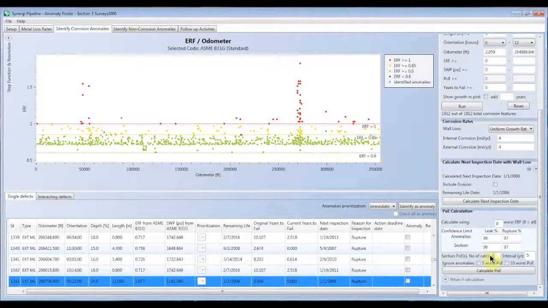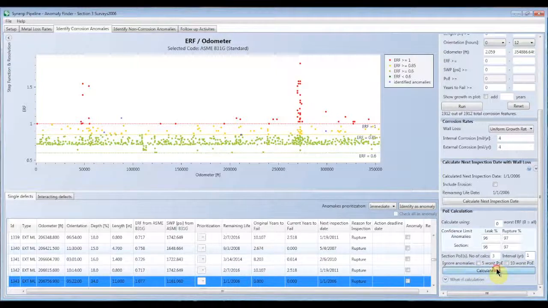I'm going to have it be calculated for the next 3 years, so I say 3 as a number of calculations, and the interval of 1 year, so that the POE will be calculated in year 0, 1, and 2, so 3 intervals. I can go ahead and have, for each of those calculations, have it take out the 5 worst or the 10 worst, or both, for each year, for each one of those intervals. I'm not going to go with that option initially.